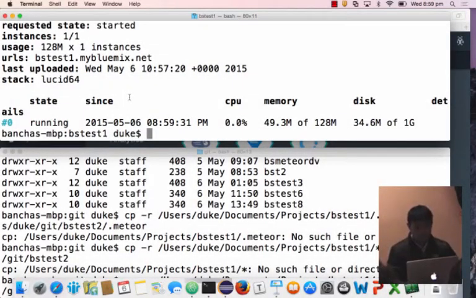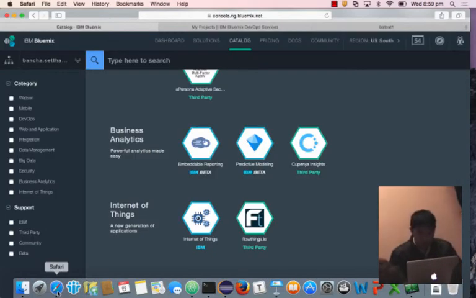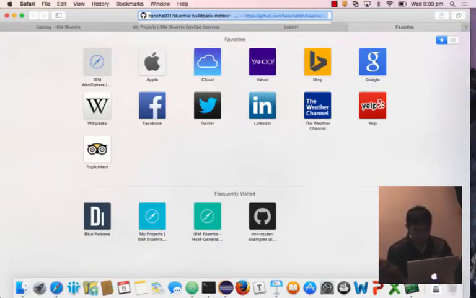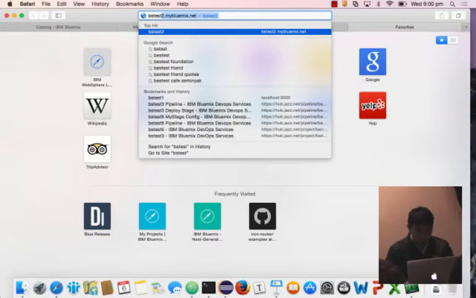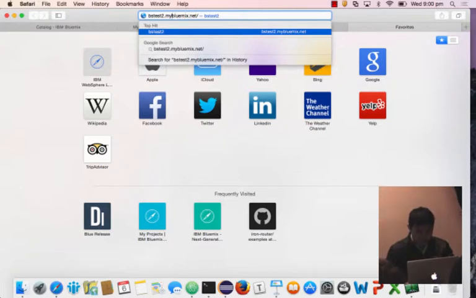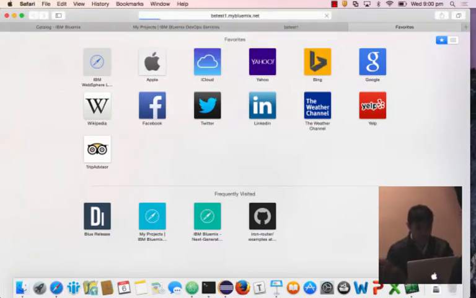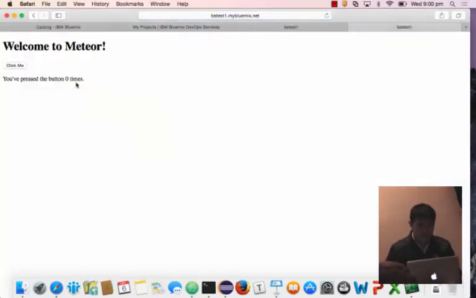Okay, so the application is uploaded to Bluemix. Let me verify that it's running properly. Yep, it's running properly.